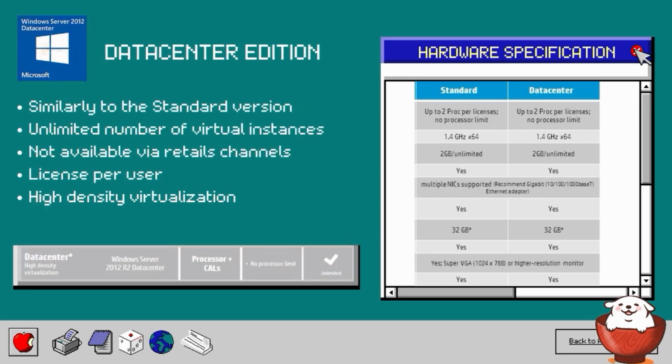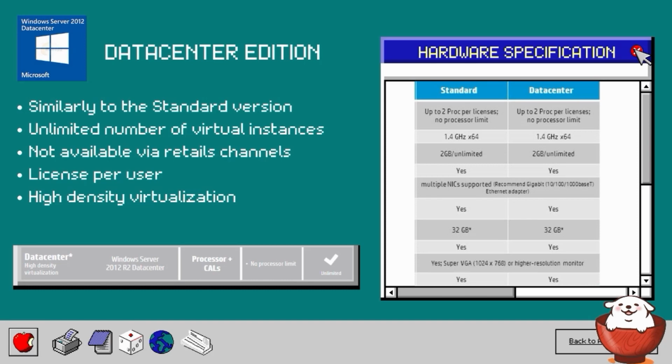Now, Data Center Edition. As I have said earlier, the Standard and the Data Center Edition have some similarities. The main difference between the two is how many virtual instances of the operating system you can run without additional licenses. For the Standard Edition, you can run 2 virtual instances, while the Data Center differs in that it can run an unlimited number of virtual instances.